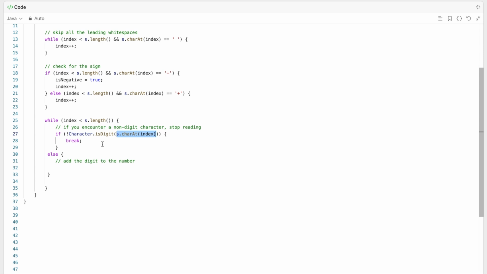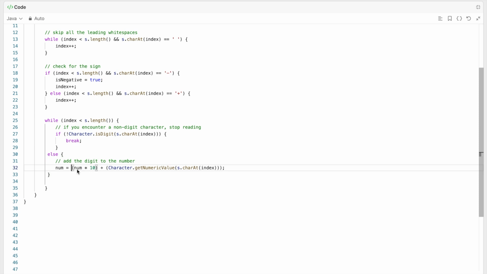So we'll say num is equal to num multiplied by 10 plus Character.getNumericValue of that character, like this.